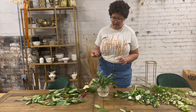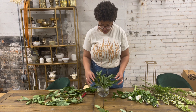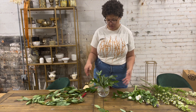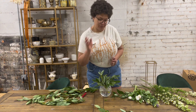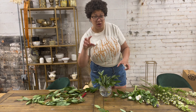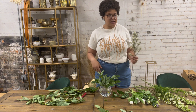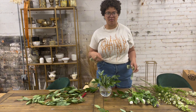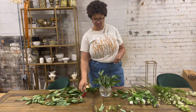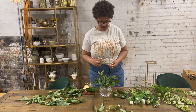Sometimes with bay leaf, some of the top leaves can come bitten off and chewed. Make sure you peel any of those off because, just like me, some critters out there think bay leaf is delicious. So make sure you peel off any brown or munched-on leaves. Next, I'm going to go in with my Monte Cassino. I tend to just break my Monte Cassino — I know that's not the norm for floristry, but it's just really easy to just break some of those pieces off.